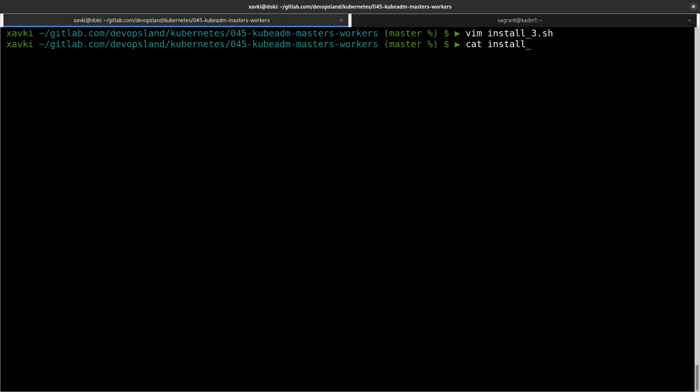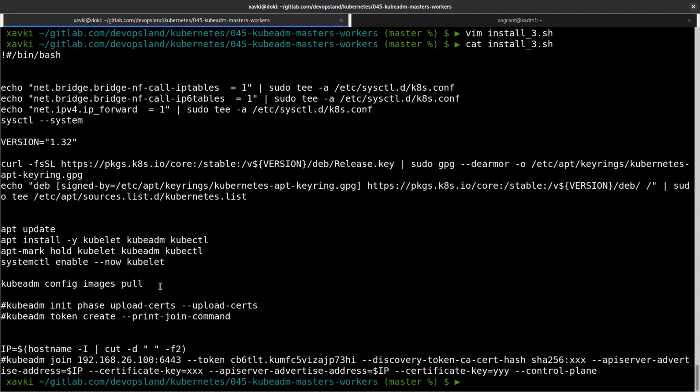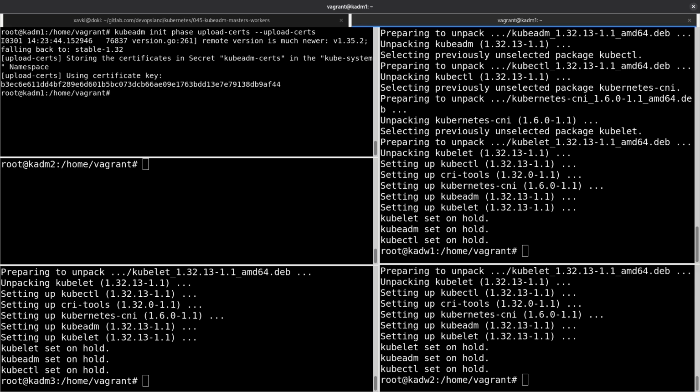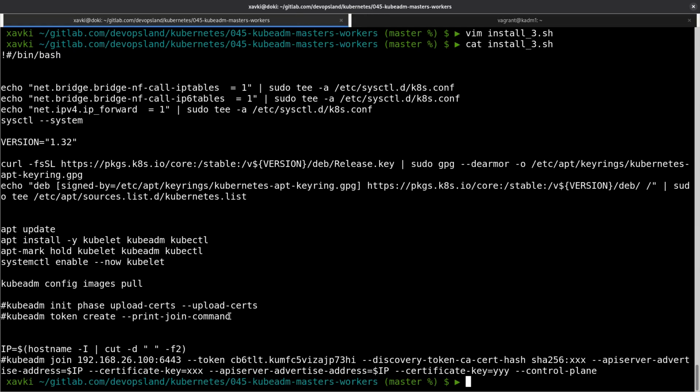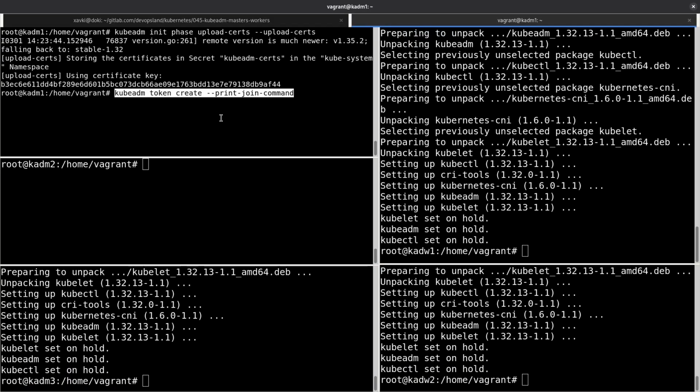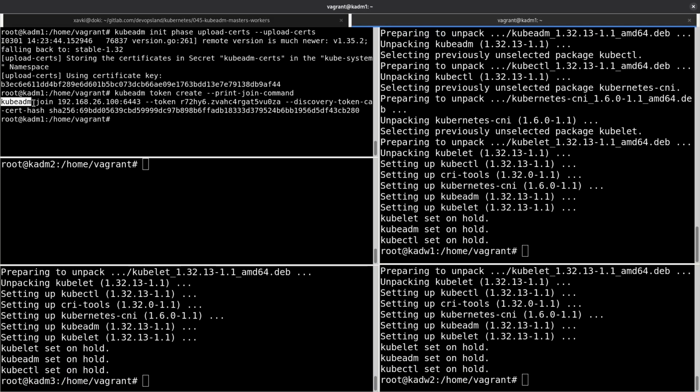So we can use install 3.sh, and the first thing is to use kubeadm init phase upload-certs, so --upload-certs. That will regenerate the certificate key here, and right after that you can generate, or print again, the new join CLI with kubeadm join.